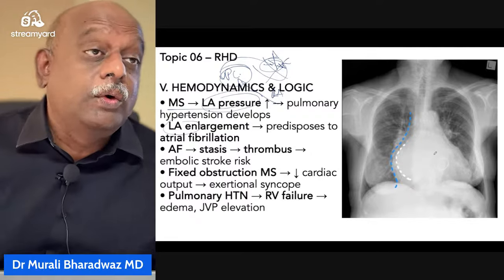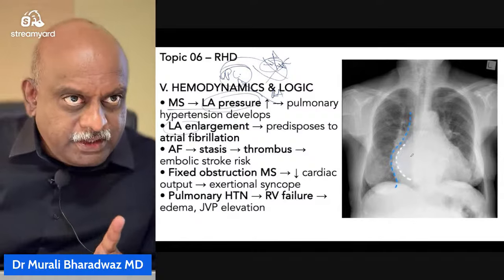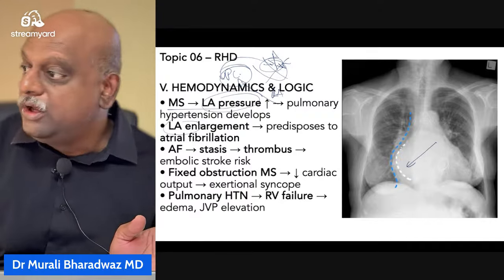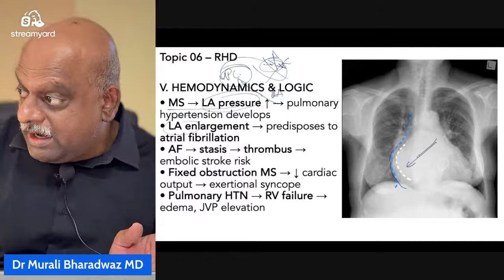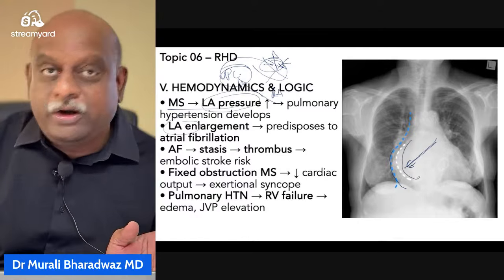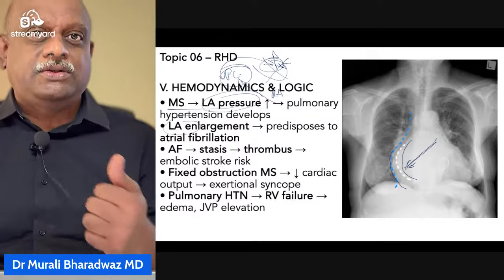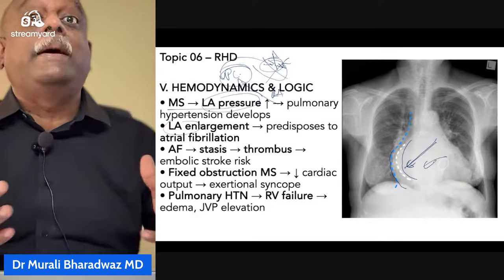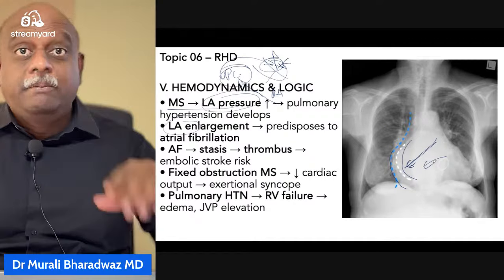So how do you identify left atrial enlargement? The left atrium, whenever it enlarges, goes towards the right. So you have one cardiac border, and this enlarged left atrium forms another border. This is called the shadow within the shadow appearance, which is the hallmark of left atrial enlargement in mitral stenosis. Second thing, between the left atrium and right atrium, which is more posterior?